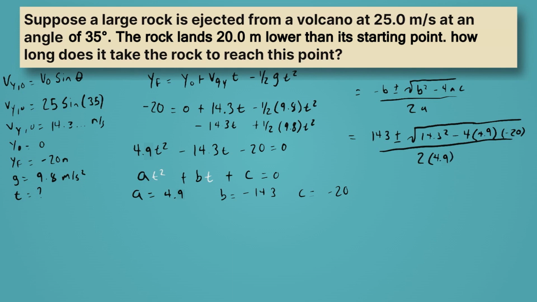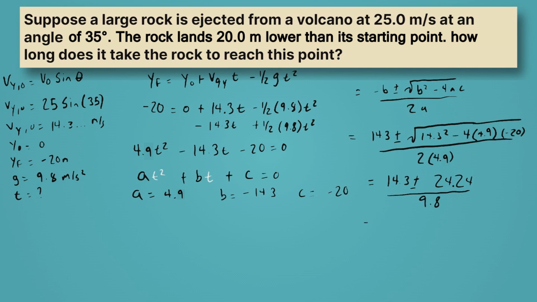You can see that the quadratic formula takes a little extra effort to use. When we start to simplify at this point, what I like to do is go ahead and rewrite the solution here, only simplifying everything under the radical. So I'm going to take 14.3, square it, and subtract 4 times 4.9 times minus 20. What that'll give us is still the 14.3 up front, plus or minus, and now when we plug all of that into our calculator, we're going to get 24.24 and some decimals, which you should again store, all divided by our 2 times 4.9, which is 9.8.